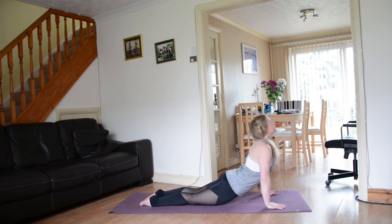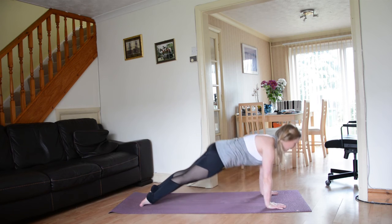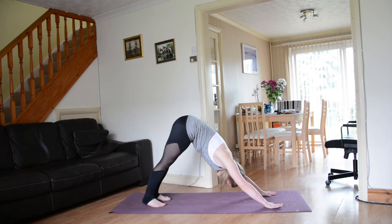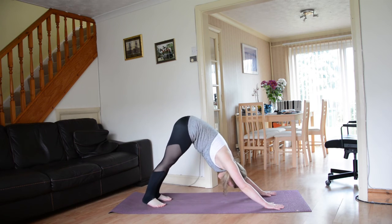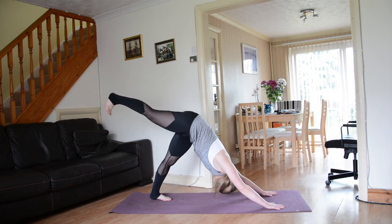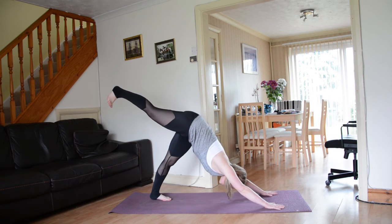Inhale, upward facing dog or cobra. And then exhale, downward facing dog. This time on your next inhale, lift that right leg up to the back of the room for a three-legged down dog. Find a nice neutral space for the back of the hips. Toes pointing down towards earth.